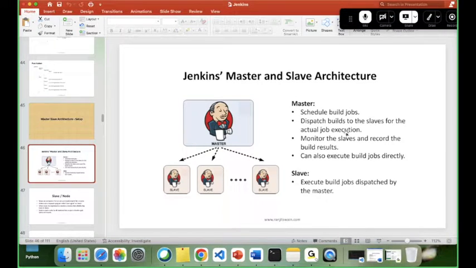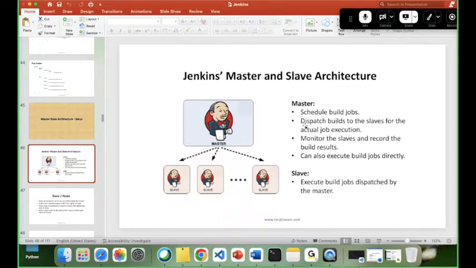In your organization, there could be 4 or 5 build servers, with multiple jobs running, and each build server may have a different operating system. Suppose one build server is an Ubuntu Linux machine, another a CentOS Linux machine, some server a Windows, some a Mac OS. Based on the application you are designing and want to build, you have to send that build to that particular server. It also monitors the slaves and records the build results.